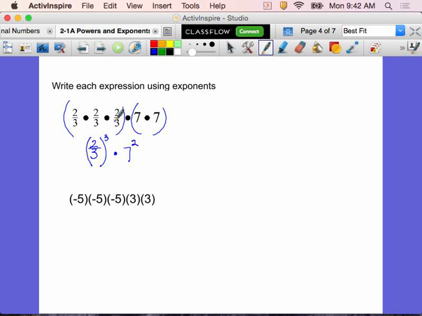Okay, and then down here you have the same thing. Make sure you use parentheses for the negative. You don't have to use them for the 3, but you do for the -5, since you would like to see 3 negatives. If I want 3 negatives, I have to put that negative in the parentheses, times 3 squared. I could have written it with both parentheses. I probably wouldn't write it this way because it gets too close up in here, but I suppose it wouldn't be wrong. I'd like to separate it a little more, just for organizational sake.